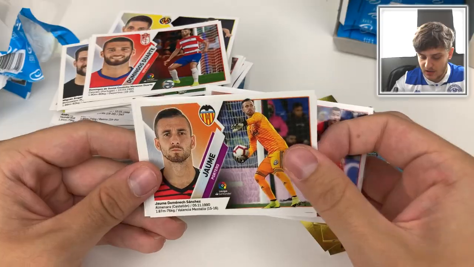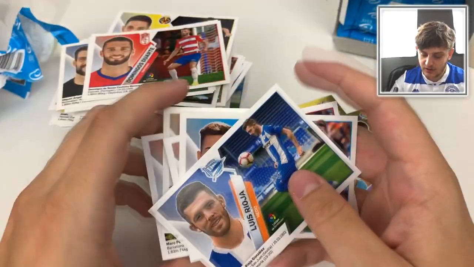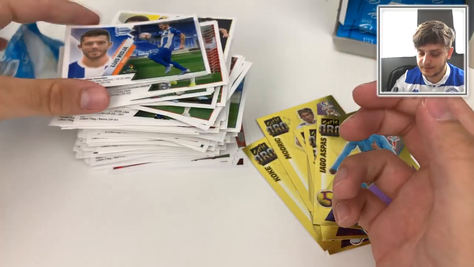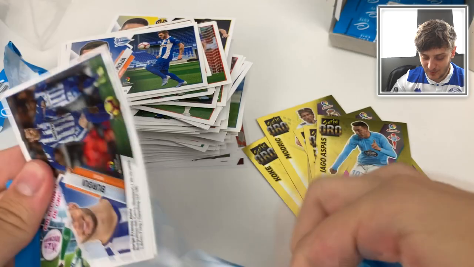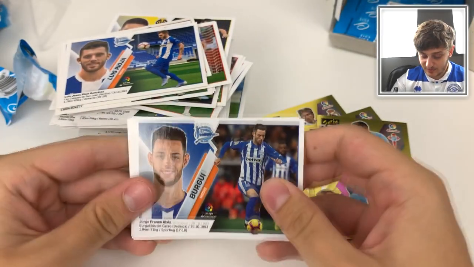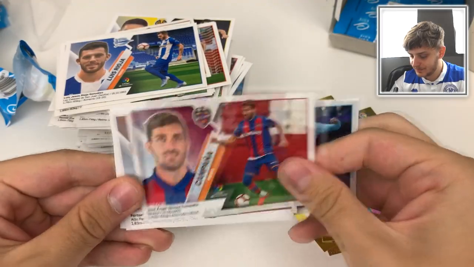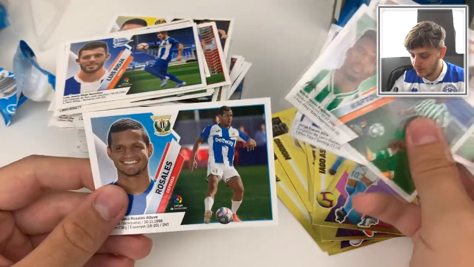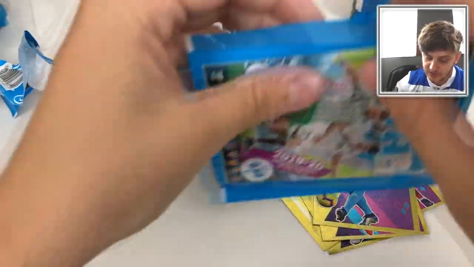There's Pedraza, Joelm, Yuri, and Navarro, and Rioja for Alaves. Come on, give us Messi. Why have I not found him in 100 packs nearly open of these stickers? There's Bergui, Sisto, Campagna, Fernando, Captum, and Rosales for Leganes. That rhymes.